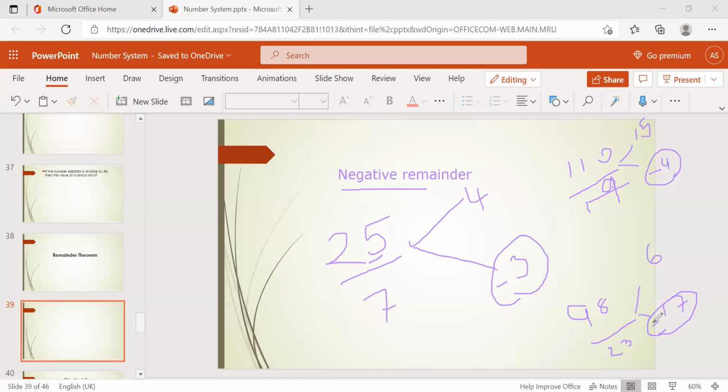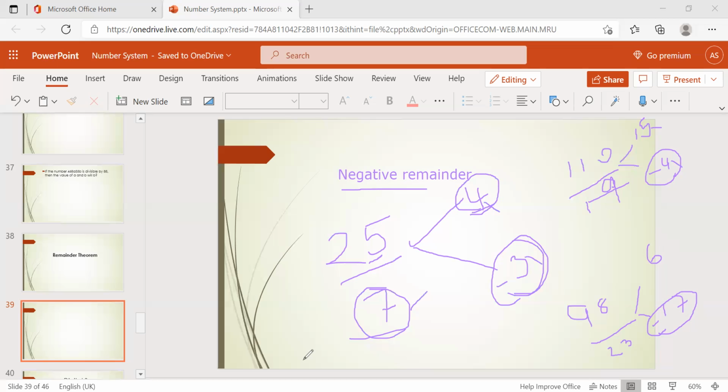See, observe this negative remainder. Generally, everyone takes the remainder using the nearby lesser value. For 25, the lesser value is 21, so the remainder is 4. And the nearest greater value of 25 is 28, which gives minus 3. Just observe the positive remainder and the negative remainder: 7 minus 3 gives 4, or add 4 and 3 to get 7. 15 plus 4 is 19, 19 minus 4 is 15. 23, 6, 17: 23 minus 17 is 6.